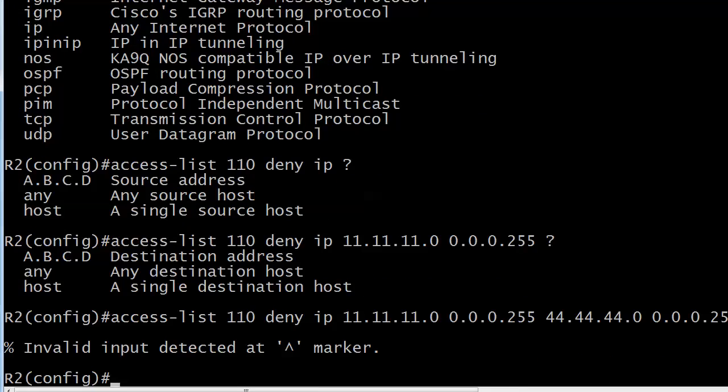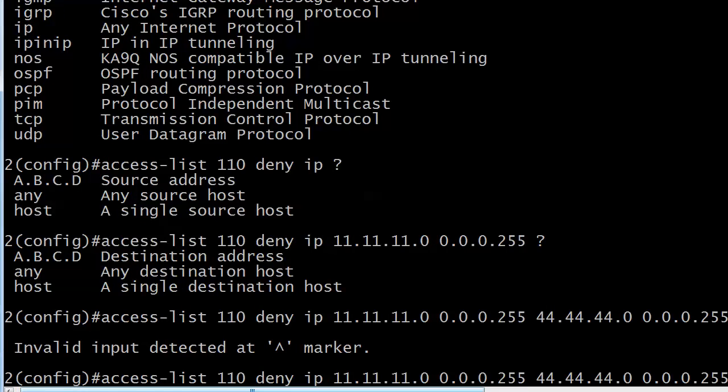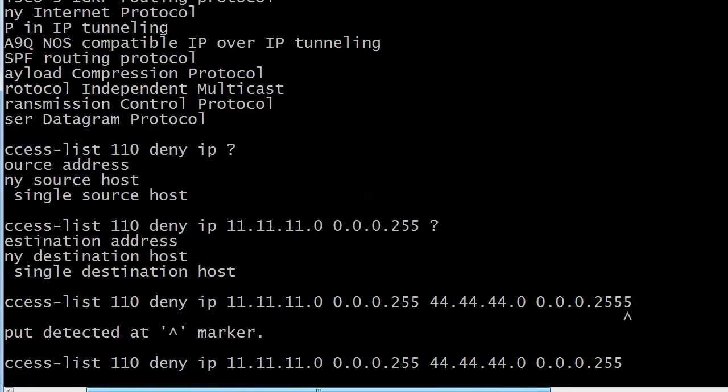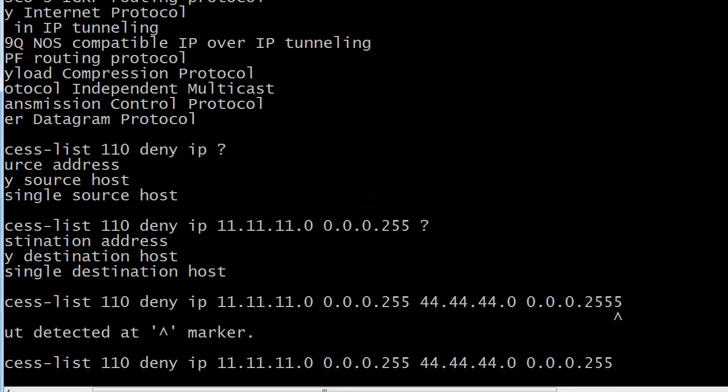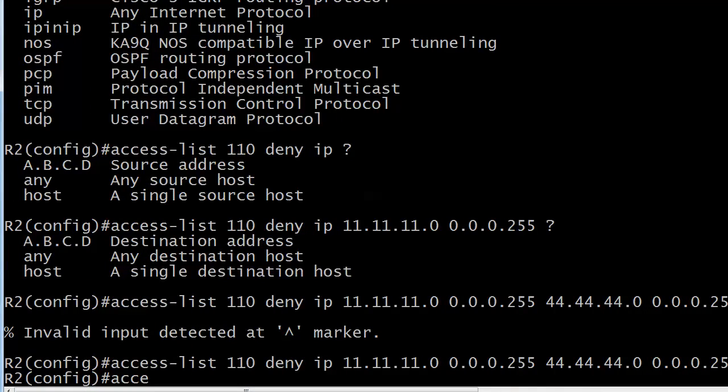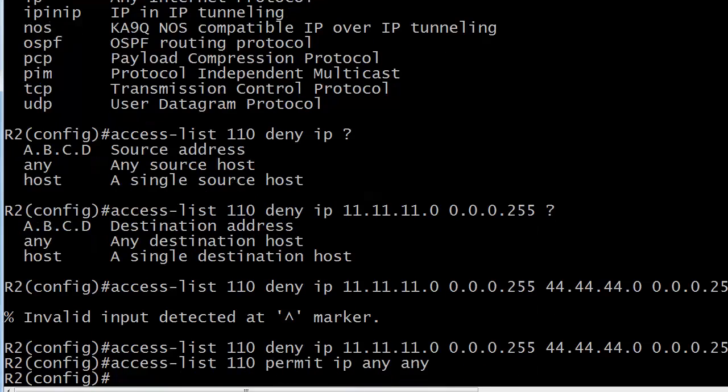Just got it on one line. Oh, what did we miss? I bet I typed one extra letter. Yeah, one extra number there. Okay. And you could see there, at first I thought, oh, I left IP out. That's easy to do, but I didn't. I just tacked an extra 5 on the end, and that's what I love about that. So you could end up looking at the beginning of this list and saying, well, what's wrong with it? And here the caret is saying, hey, you're inventing IP version 4.5 here. Don't do that. So let's put access list 110 permit, and we need 2 'any's there.